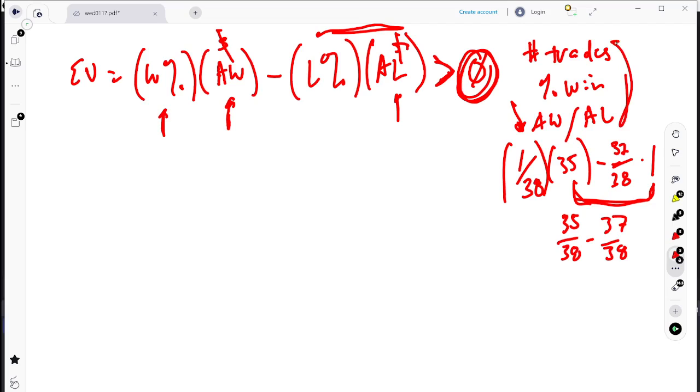So, these are the inputs that you need. I don't know where you keep your trade ledger. Maybe you can download it from your FCM or your introducing broker or your broker dealer. It's easy to calculate your percent wins. Just you count them up. Average win, average loss. It's all very easy. The spreadsheet does it for you. And then this is the formula that you see here.